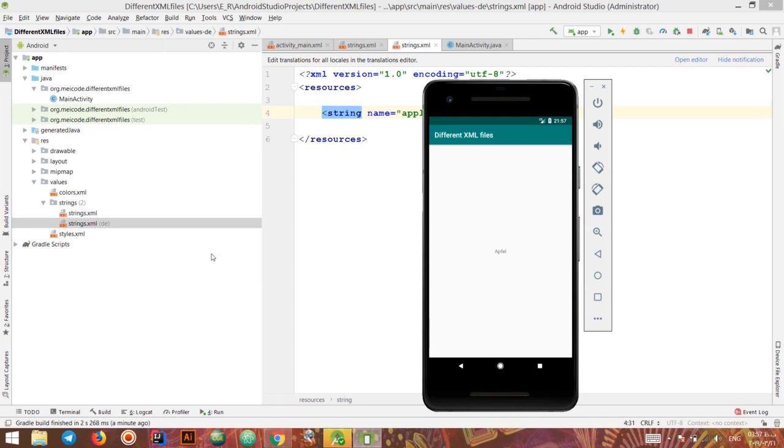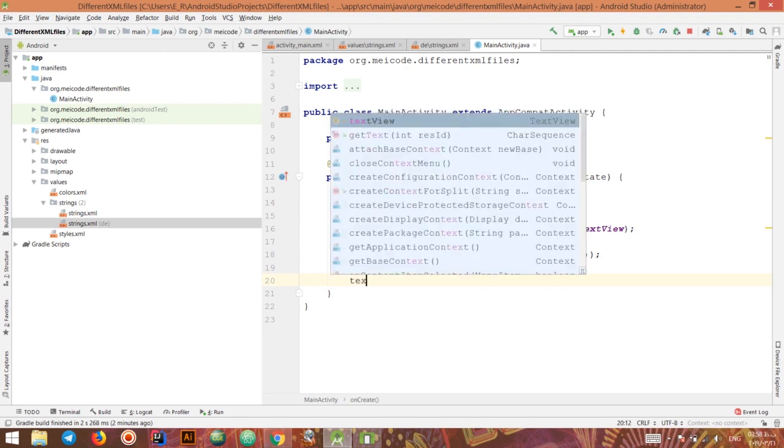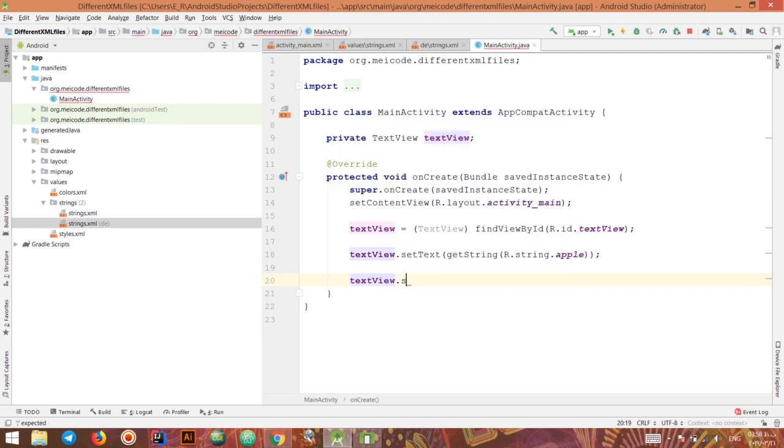And Android is smart enough to know the user's language and will show the user the same language in our strings. And also, if you notice, whenever we set the text of some text view or edit text or some view in Android to some string, for example, this text view, let's set it manually in here.